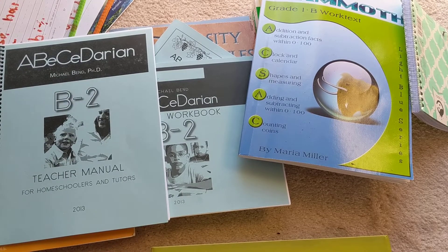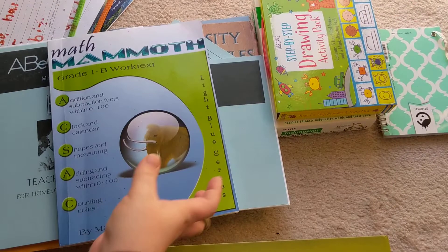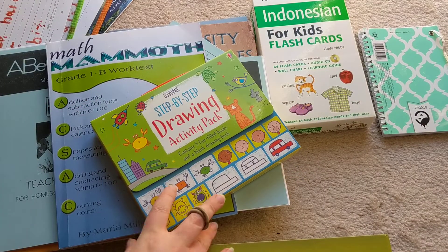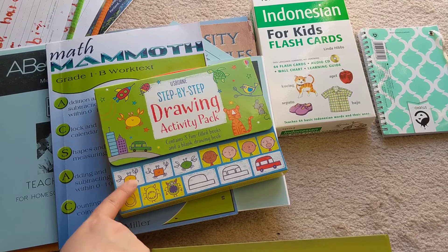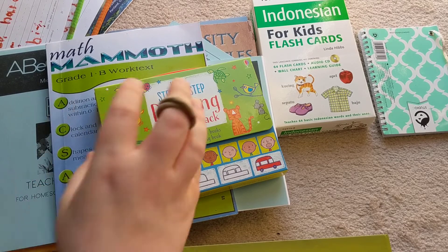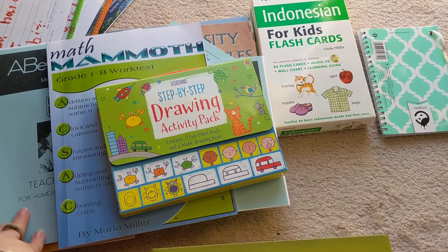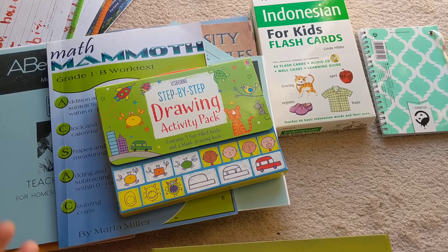I hope you found this helpful. I'm sorry this was a little rushed and maybe a little rambling, but these are my thoughts on all these different programs. If anyone has an idea for an easy art program for kids and for parents to teach, I would love to hear it. I'm still looking for an easy art program as well as a second grade spelling program. Thanks guys — hope y'all have a great day and are staying safe out there. Bye.